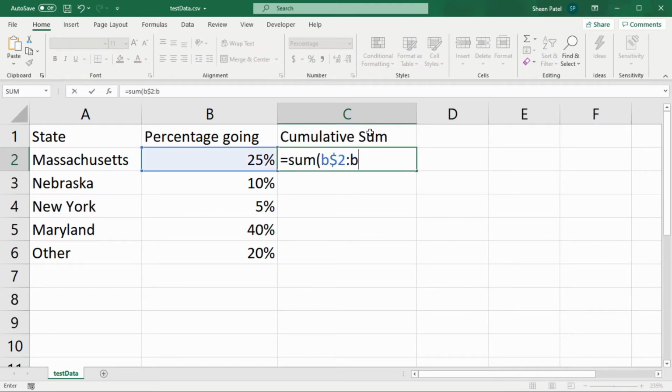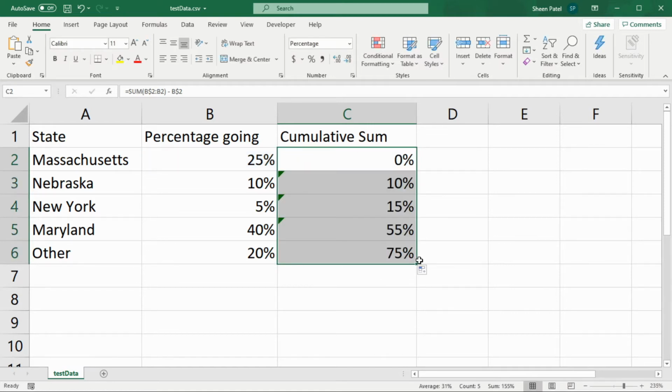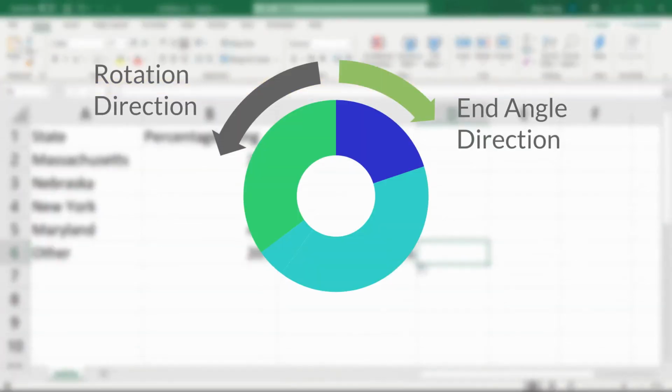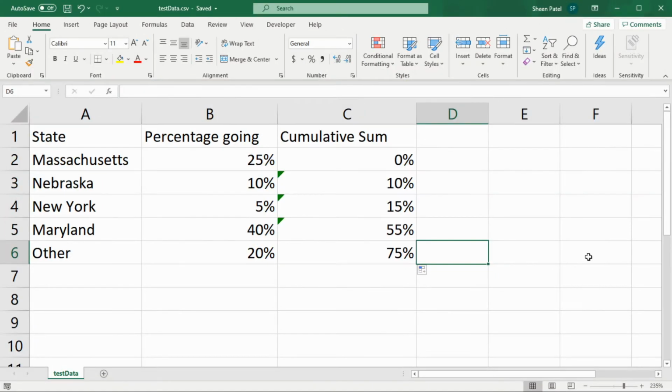We can do a sum of the top value to the current value, and then subtract the top value from it. The dollar signs, if you are unfamiliar with Excel, lock the values in place. We can drag it downwards, and Excel will auto-complete the rest with what we need. The reason we do this is so we can position our pie slices correctly. The pie slices start from the top and go to the right, but the shape rotation values go to the left. Save and close the data, and let's hop into Cavalry.